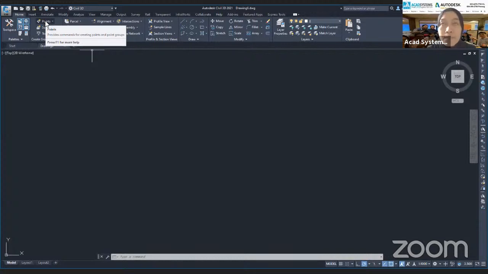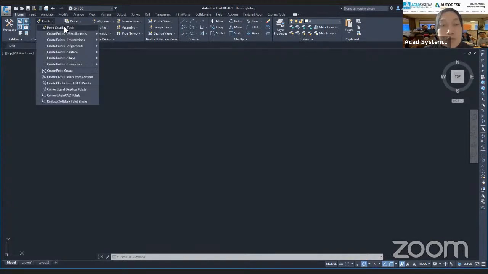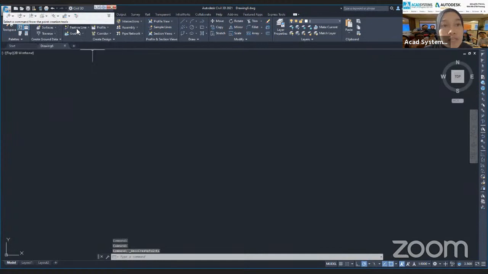Click on Points, then click on Point Creation Tools, and then we have this Import Points. So if you have your own survey points, you can just import them into the Civil 3D software.